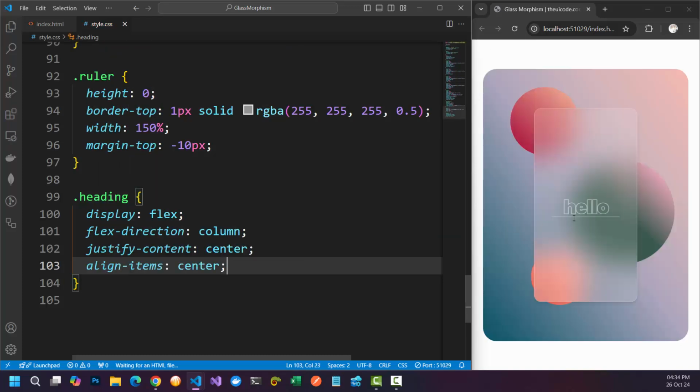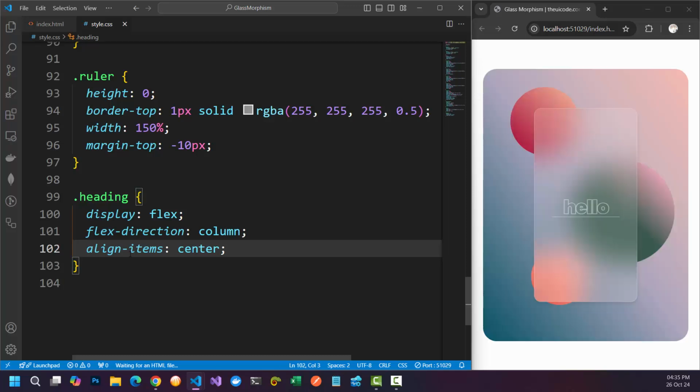Okay, so it's going to align in the middle. Actually, you may not need justify content, since we are aligning from left to right. I think align items center should just be sufficient.